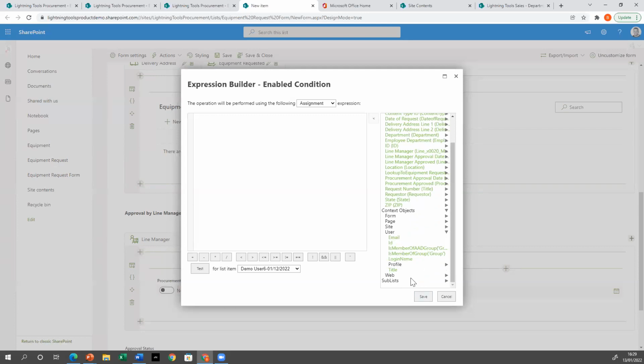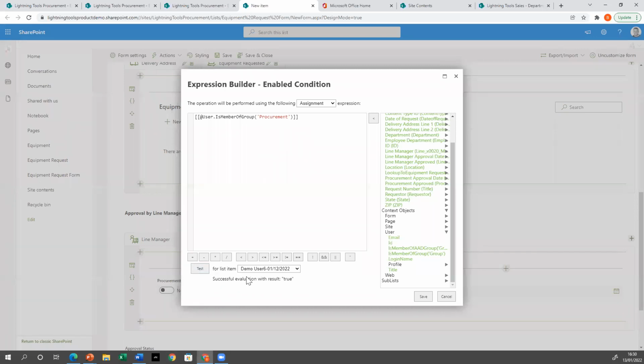We've got information about the site that we can get to, and also about the user and so on. And it's against the user that I want to go against. So I'm going to compare the current user and see if they are a member of a SharePoint group. And notice that we could also do the same thing with the Azure Active Directory Security group as well. So I have a group called Procurement. And if you happen to be inside that group, then you'll be able to access this tab, otherwise you won't.